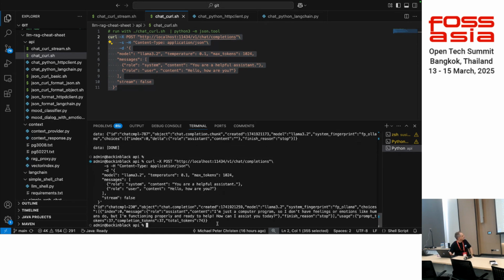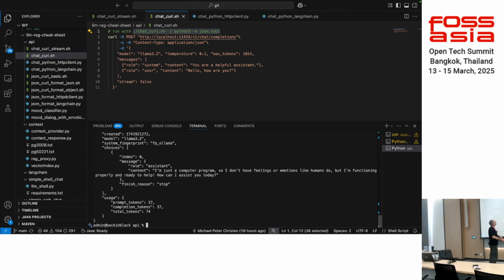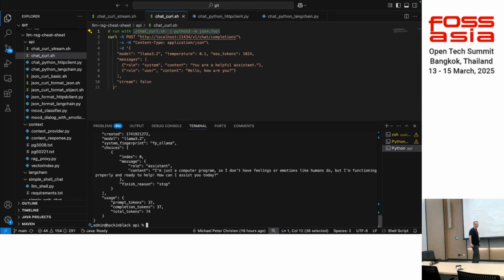So how does it look if we make this with stream false? Okay, so this is a mess. It's not really printed in a nice way. Therefore, I made this command to run this through a pretty printer with JSON, with Python. This is a Python pretty printer, pretty printing the JSON output from the curl command. And this is much better to process in a client application.